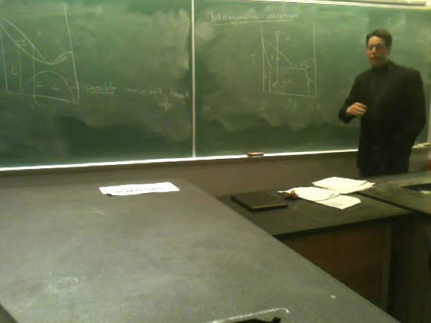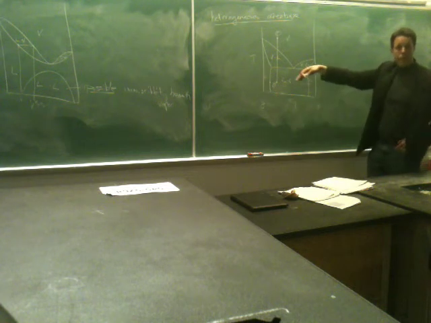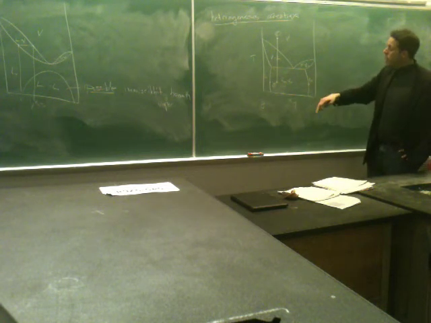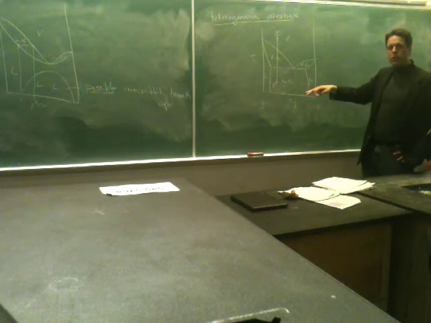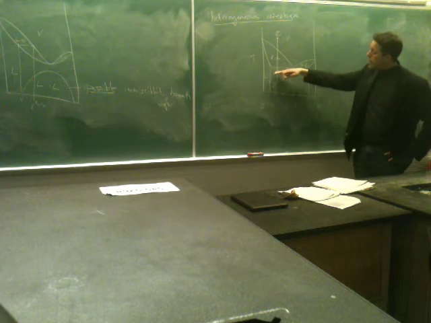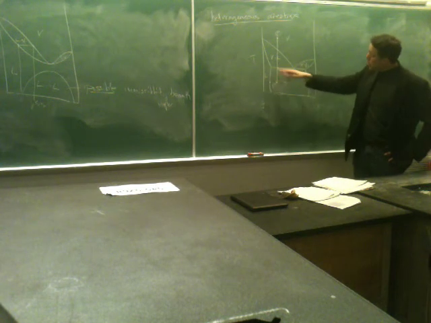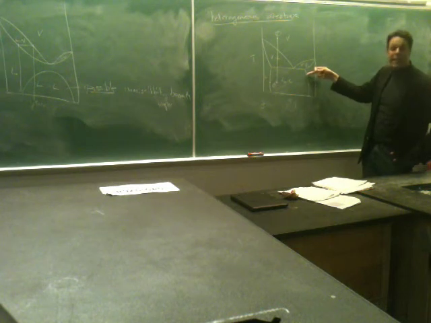Dexter, go ahead. So now we've got a mostly B liquid and a mostly A liquid, but with quite a bit of each in each one. I'm going to heat it. Do the compositions of those phases change? Tiny little bit. Good, that's the answer. So those tie lines, as we heat this, because this is curved, those compositions are changing. In this case, we're getting a little bit more B in that A phase.